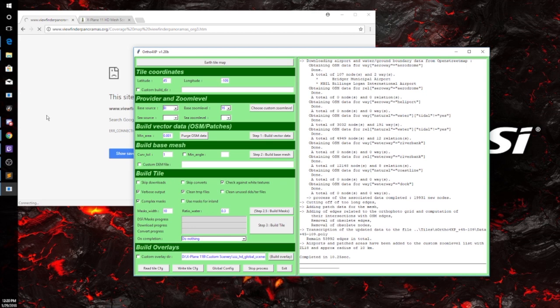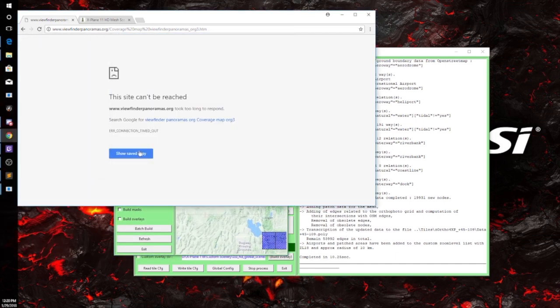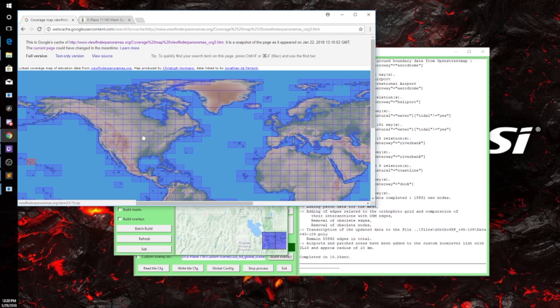Basically they've got a map of the world, and it's broken up into blocks that are quite a bit bigger than the blocks that you see as part of this map. Let's show a saved copy maybe. This probably won't work if I try to click on it, but this is what the site looks like. The blocks are a bit bigger than the ortho blocks, so it's a little easier to get the data. The difficult part is you can't zoom in and out on this map, so that's a little painful. You've kind of got to guess where you're at.